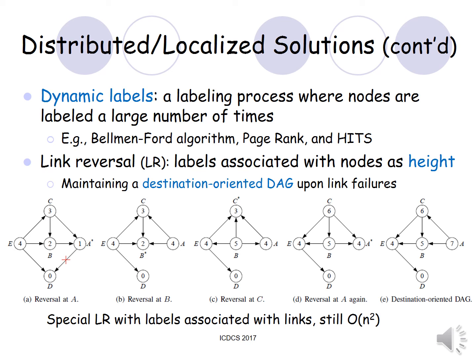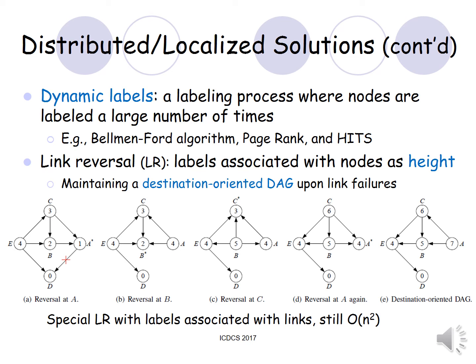So the idea of link reversal is you change the height of each node. So suppose eventually the height is based on some kind of topological sort order towards D. In the second diagram, you raise the height of A just one above all the adjacent nodes, which is C and B. So the level becomes from 1 to 4.